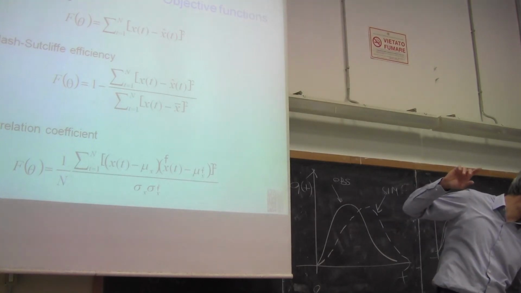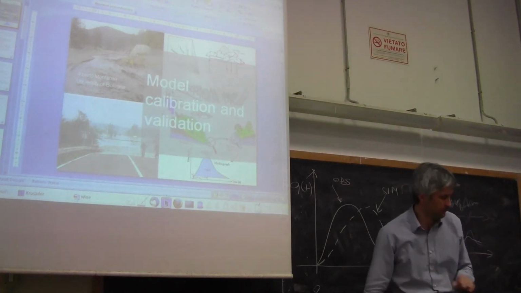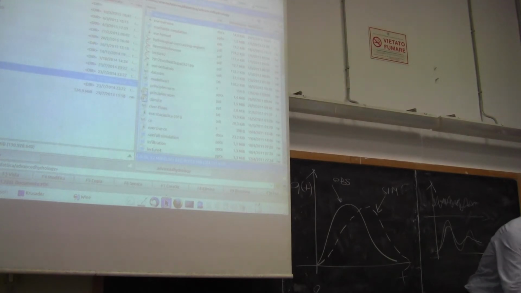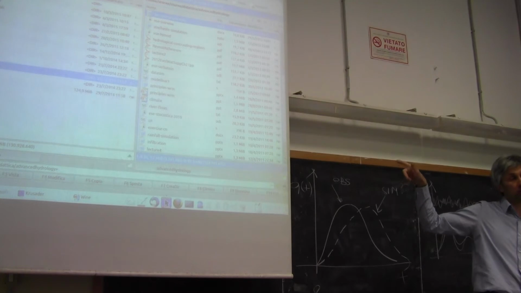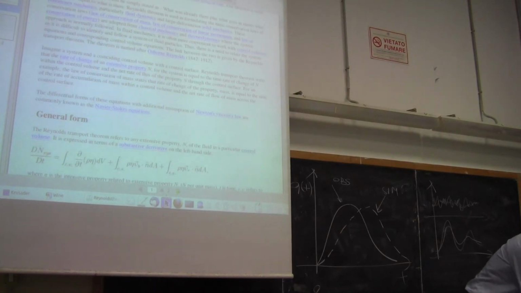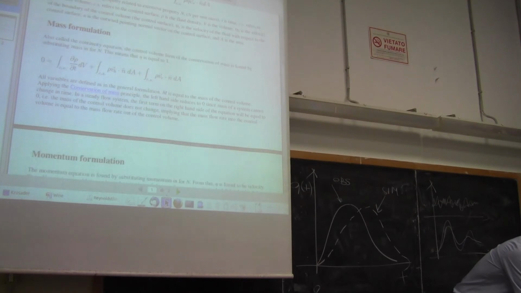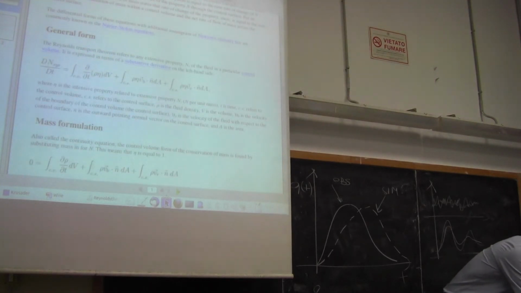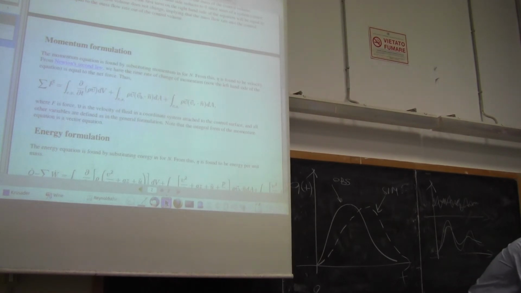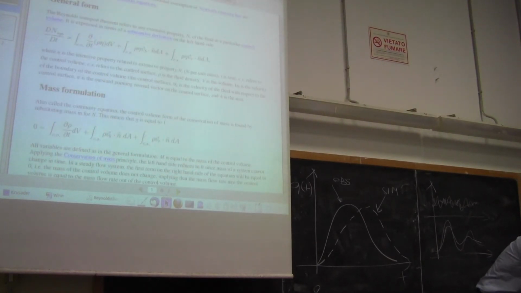Okay, and let me just say a couple of things. Between the lecture that I used for rainfall runoff modeling and the lecture that I used for calibration, there is one other document that gives you some more details on the Reynolds transport theorem. I'm not focusing on these details because I don't think they are important, but this document proves how you can get from the Reynolds transport theorem the continuity equation, the energy balance equation and the momentum balance equation. So I think it is a useful reading, and it should be also clear.